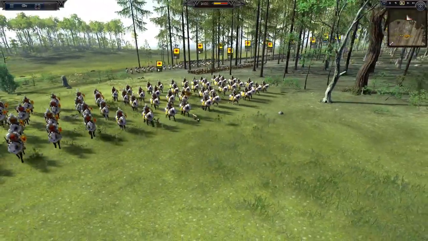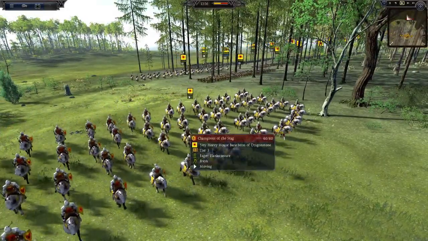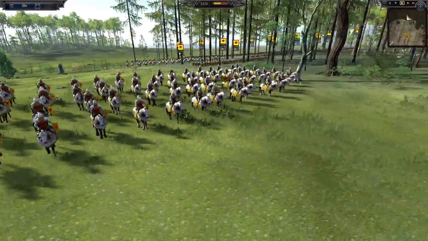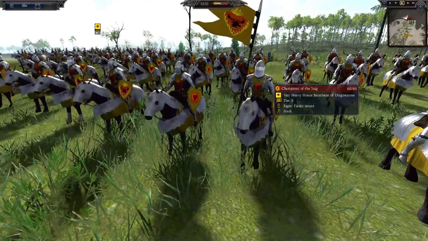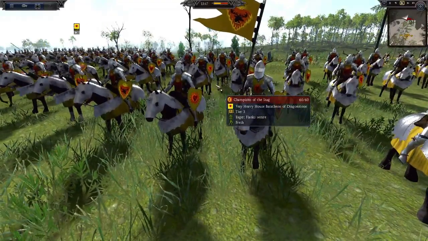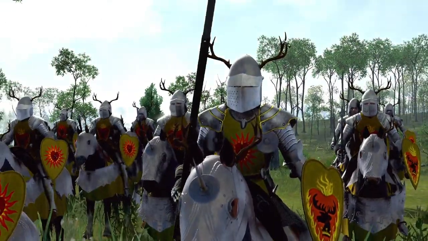But yeah, we'll start, I guess, actually over here with the Champions of the Stag. So this is House Baratheon, but Dragonstone. This is Stannis's faction, I guess you could say, his rebellion. Which look awesome. These are the Champions of the Stag, which look great. Look at those stag helmets.